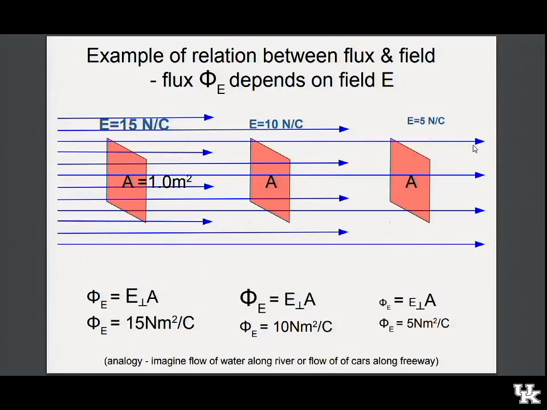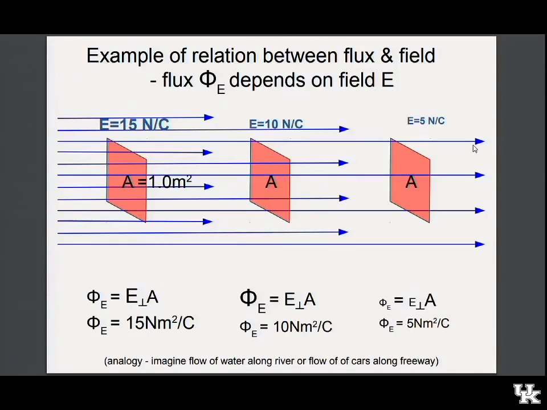What's different in this case is that over here on the left, this region of field is strong. It's 15 newtons per coulomb. Over here on the right, this region of field is weak. It's only 5 newtons per coulomb. And this region in the center is in between those two. It's 10 newtons per coulomb. You can see it from the density of the field lines, how closely packed the field lines are. So here the field lines are closely packed. That's a strong field. Here they're weakly packed. That's a weak field. Here it's intermediate. So that's an intermediate strength field.